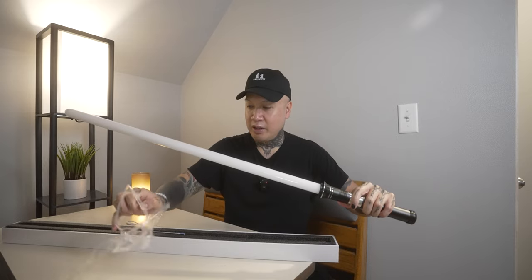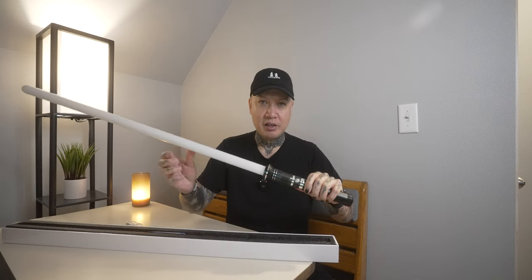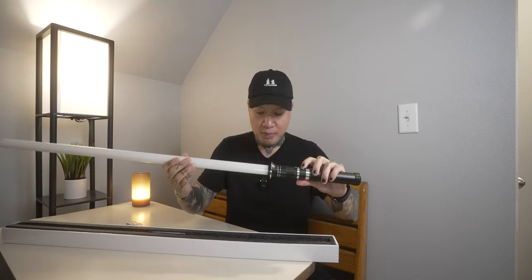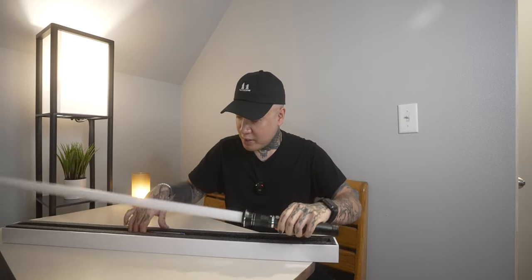What I like about lightsabers these days is that they're getting really, really affordable, and the technology just keeps getting better. I'm pretty sure the battery is dead. Yeah, I'm not getting a response. And it comes with the instruction manual that I will go through, and also some information on the warranty. Yeah, that's everything that comes in the box.